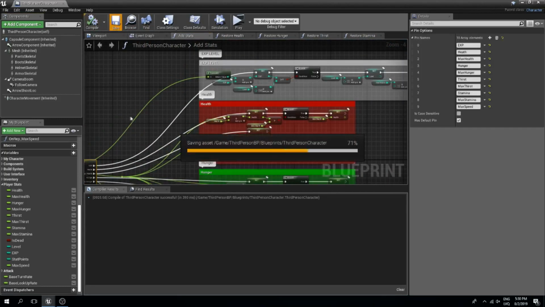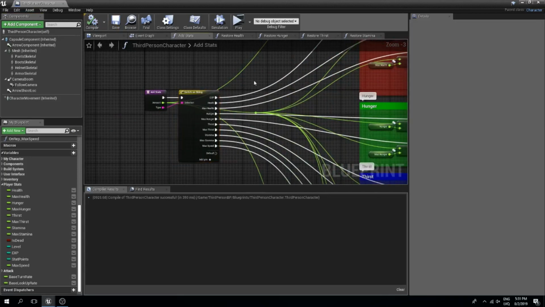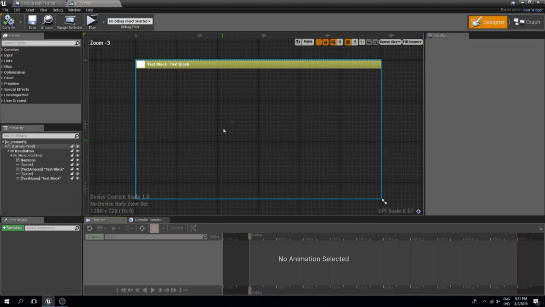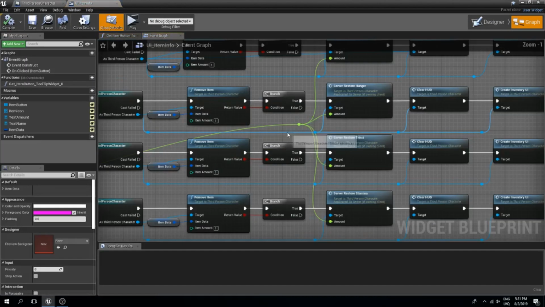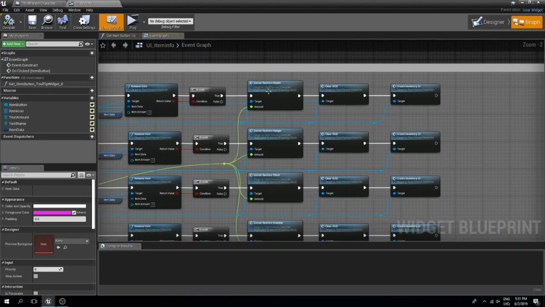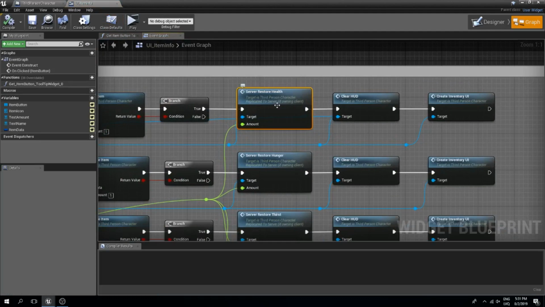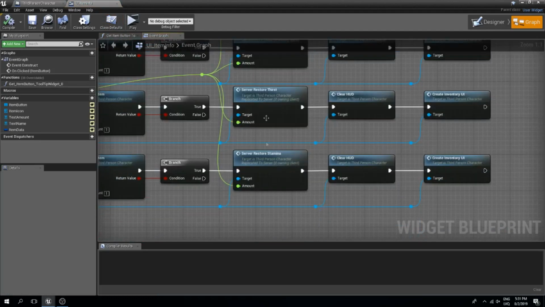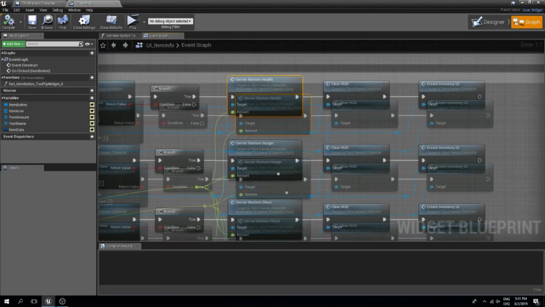So this event is all set up, and what we can do now is change all of our restore events that we have to the newly added stats. So in our UI item info, we have a location. Here it is. So we have this server restore health, restore hunger, thirst, stamina, and I'm just going to change these.